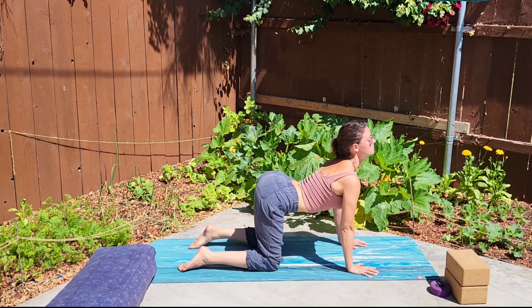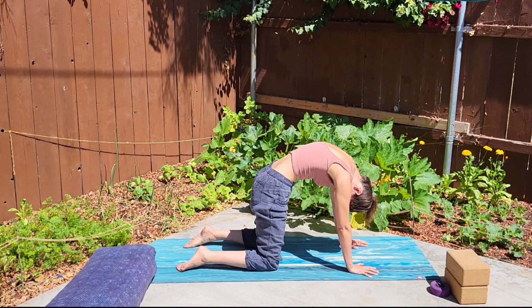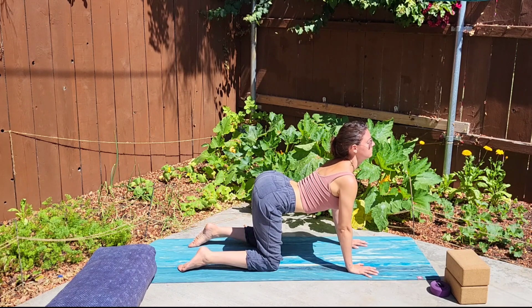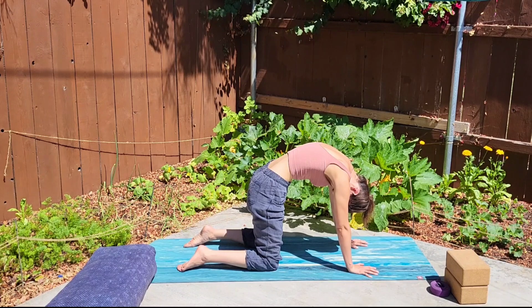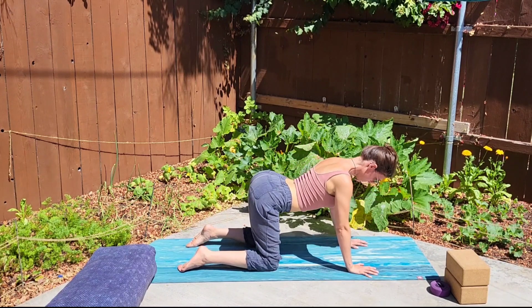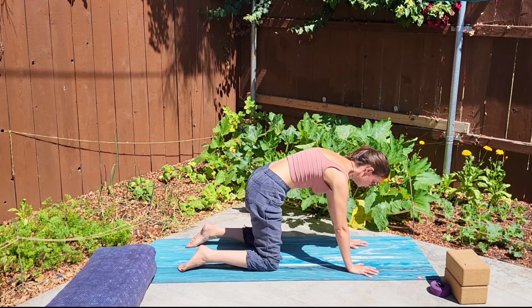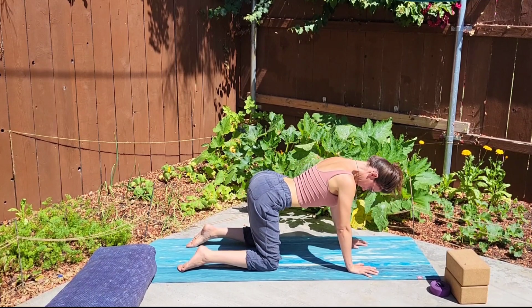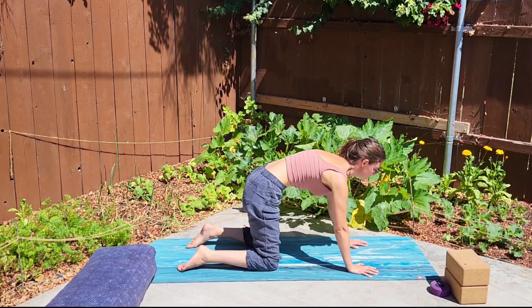We're going to move through some cat-cows. So as you inhale, you go into your cow. Exhale, cat. Inhale, belly lowers, chest lifts, gaze lifts, cow. Exhale, round. Inhale, cow. Exhale, cat. Inhale. Exhale, round.